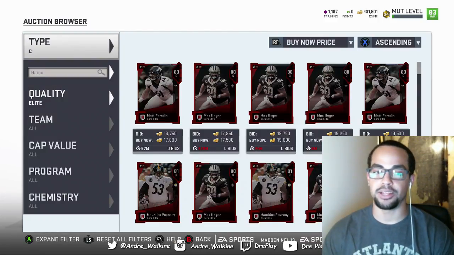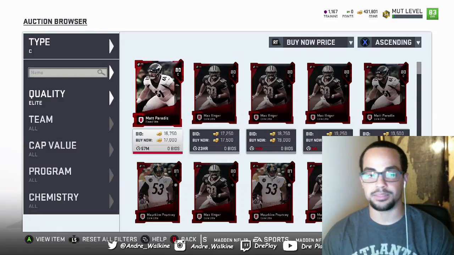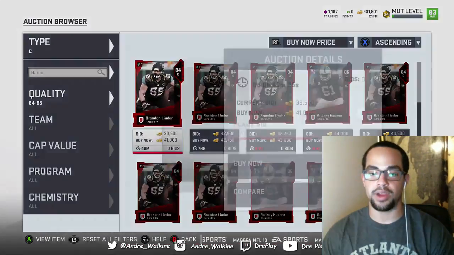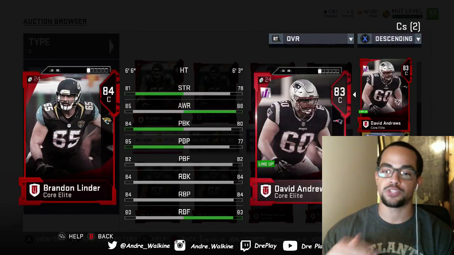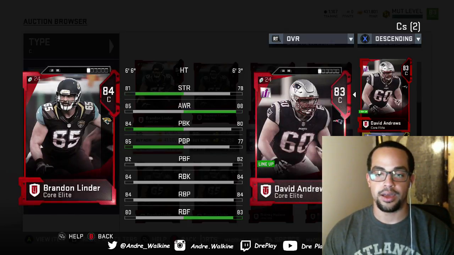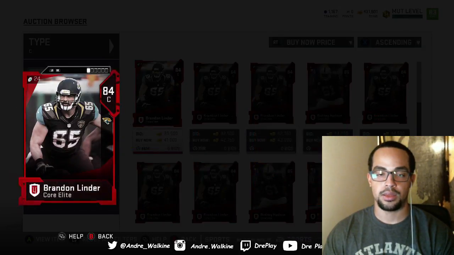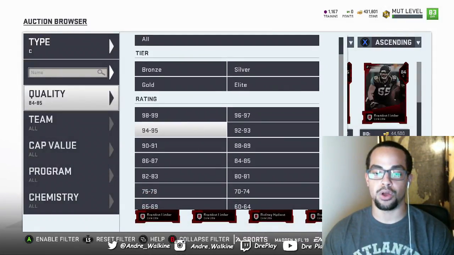Hold on now. That Brandon Linder ain't looking too bad. So here's these right here. Brandon Linder is at 84 and the Alex Mack? Can we go 84, 85? So this Brandon Linder right here. Here's the thing, I don't just want to shortchange myself to go up a little bit and then in 2 weeks I gotta go up again. I don't want to do that. He's got better pass block. Same run block. I mean, he's 50K cheaper. 50K cheaper goes a long way.